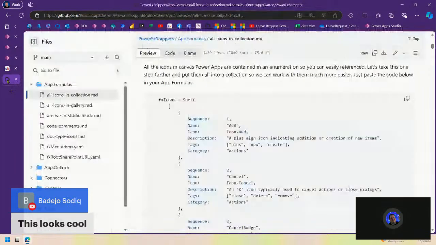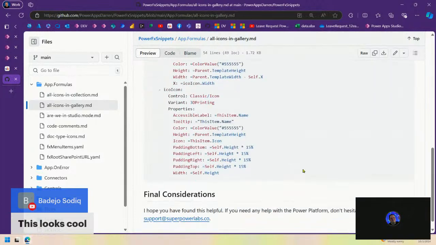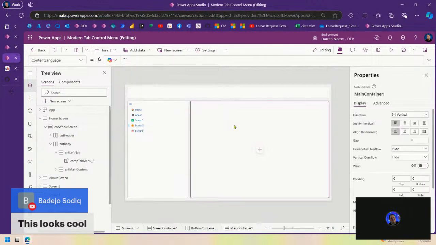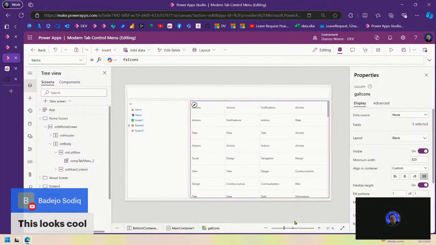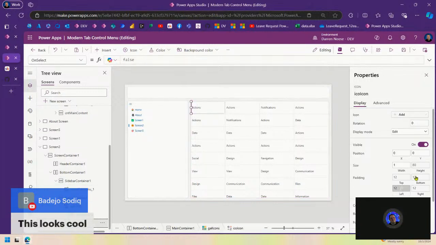Check this out. Now that you've got that, look, all icons in a gallery. So now I can copy that, paste as code. Now, something isn't working the way I'm anticipating. I don't know why that width is 1.